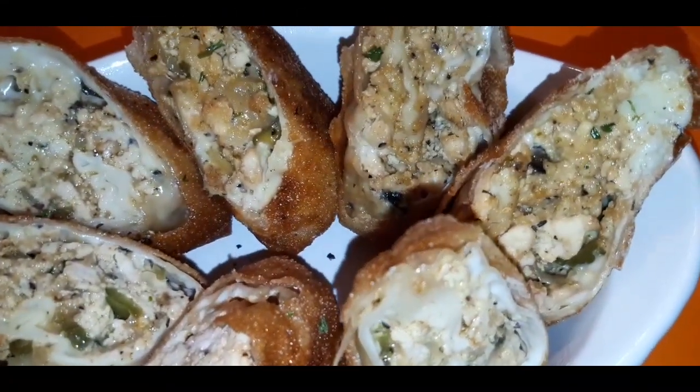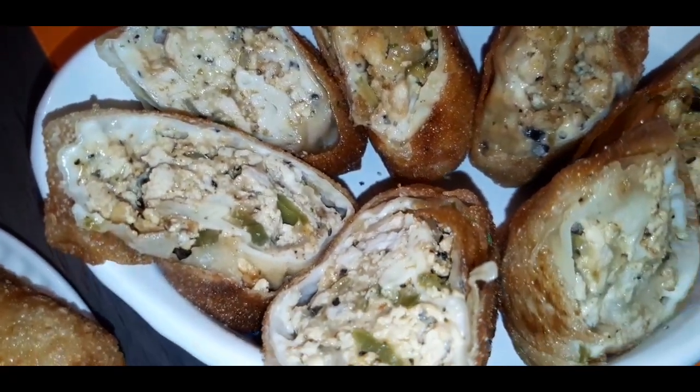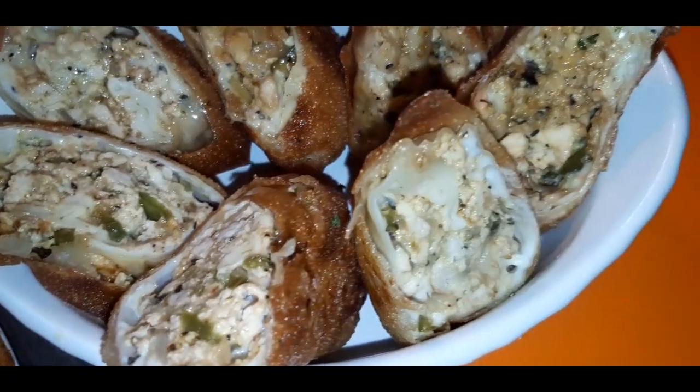And here you guys have it, the finished product. Chicken hoagie egg rolls, my way.